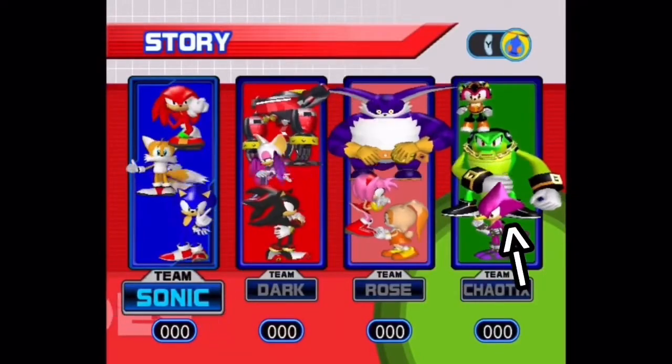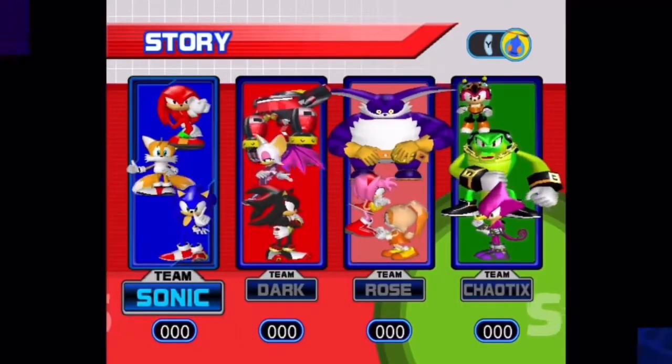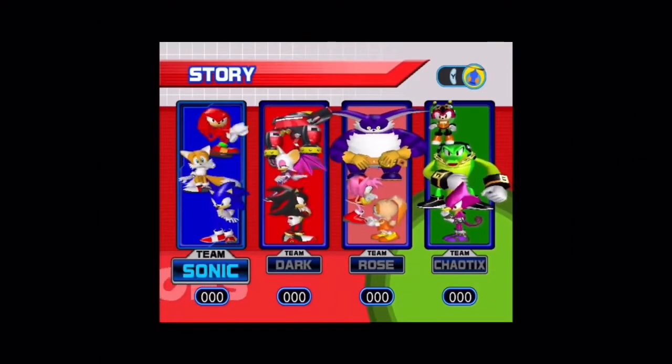When you boot it up, you find 4 campaigns: Hero, Dark, Rose, and Chaotix. It's 2 less campaigns than Sonic Adventure 1, but 2 more than Sonic Adventure 2, which sounds like a nice middle ground. However, it has as many characters as both the Adventure games combined, totaling 12 different characters. Okay, we'll get to those other campaigns later. For now, let's just jump right into Team Hero.